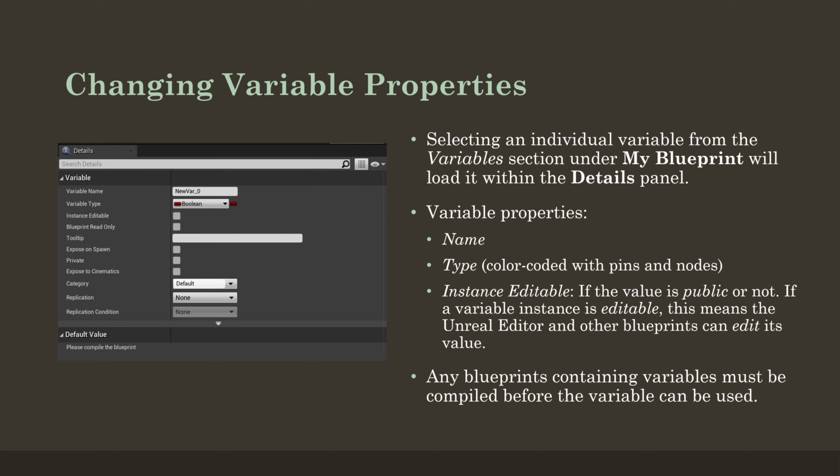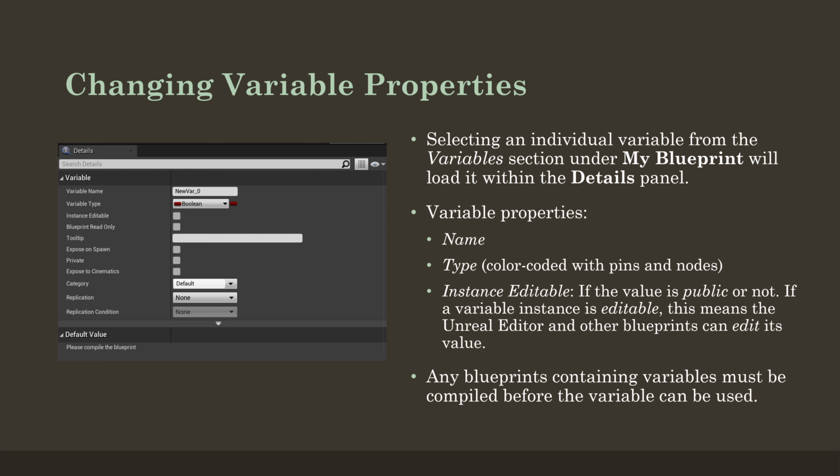There's also an additional property that can be a little bit confusing in its wording. It's this Instance Editable. This means if the value is public or not. So when we initially create variables, they are private. This is similar to how we create fields or properties, depending on the programming languages, for classes. They are by default private. We can change that, for example, in C# by using the public keyword. This then makes it editable by other things, makes it instance editable.